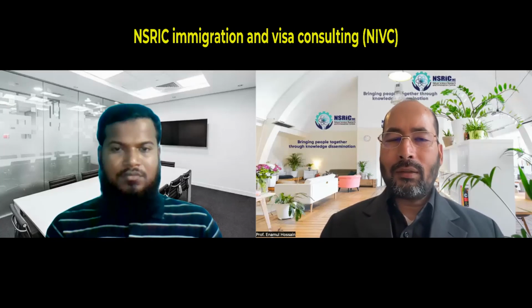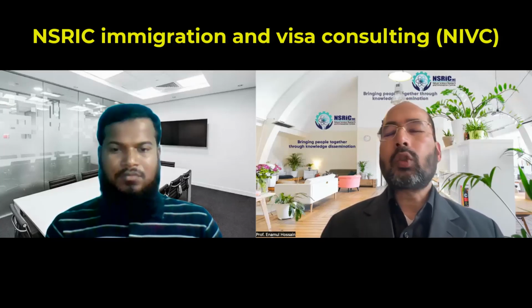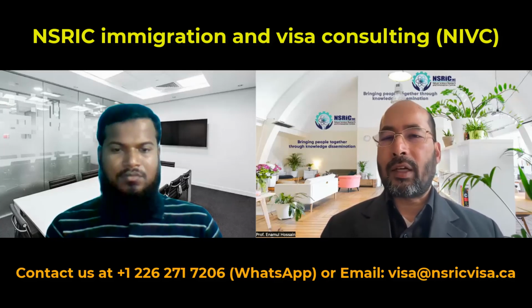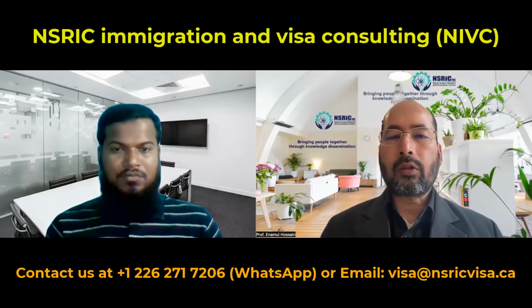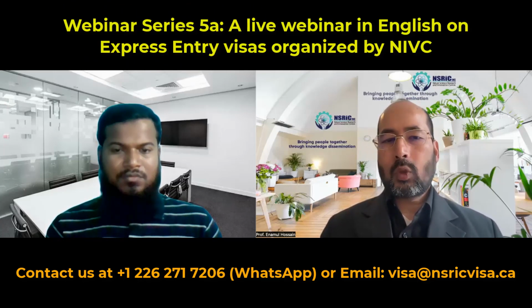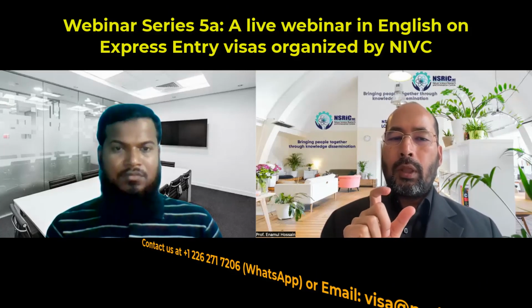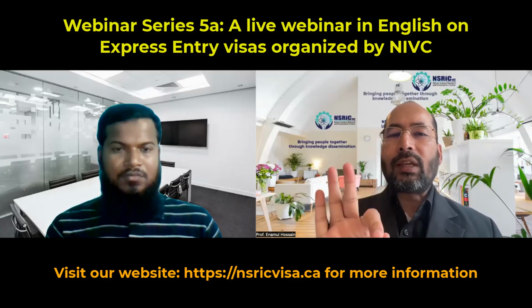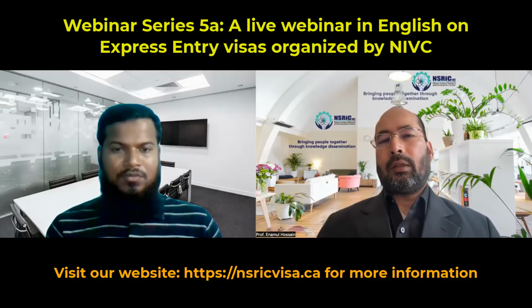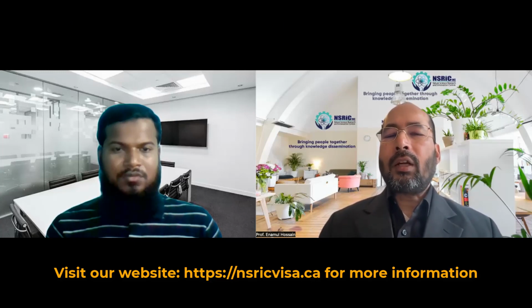So for IT, there is a NOC number. And randomly I am telling, because I need to see what is the exact number for IT expert. Those are given in our website also, nsric.ca. You can look at it there also. Let's say 421220. So if you are an IT expert, that number you need to insert in your application. And that is how the 100 applications will be ranked.